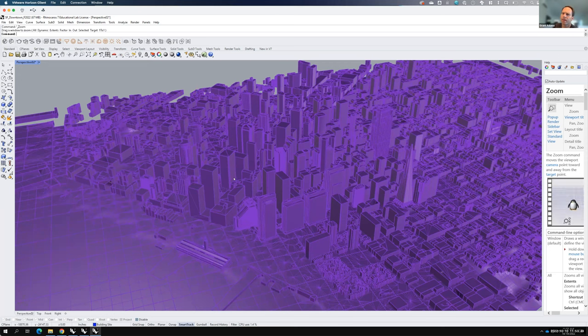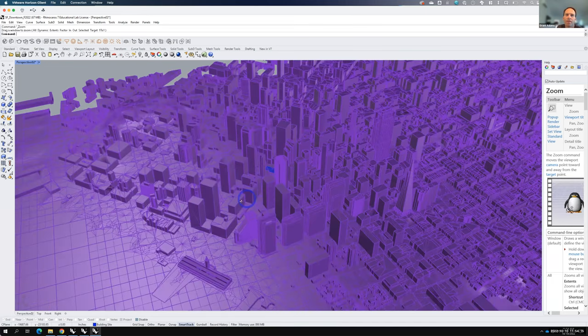Our renderings of this skyscraper are not going to be against a photorealistic background. So we're not looking at photorealistic buildings around our building. We're instead going to abstract this into just a white massing model for the rest of the buildings, which allows us to focus on the rendering of our building in its general massing context rather than as a whole.